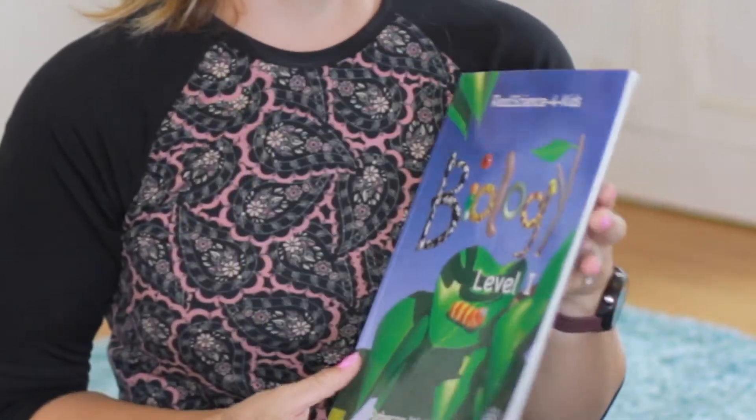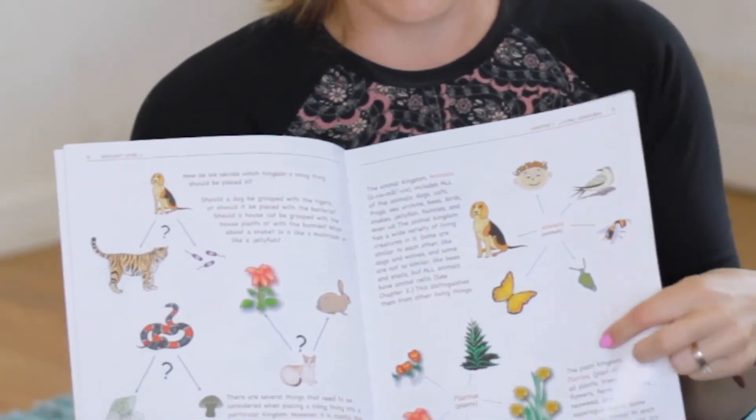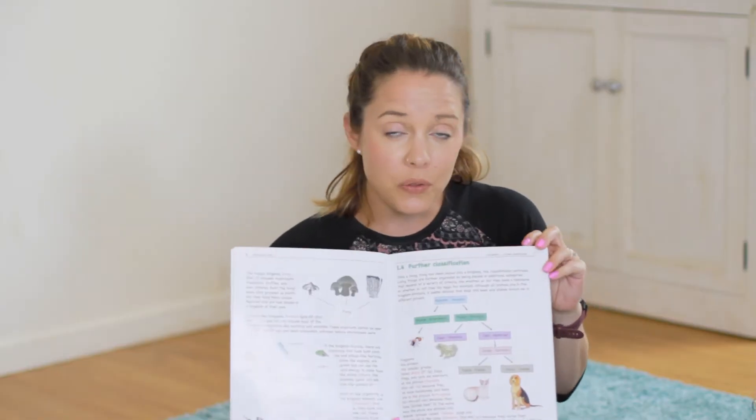For science this year, I'm really excited. I went through all this a few years back, but it's all new to her. She already loves animals — loves everything about animals — so a lot of the science we'll be doing is animals. The very first book we're going to be going through is Biology Level 1. This has so many good teachings in it. They've got lots of really good graphics that help solidify what you're being taught, because it can be hard for little kids to remember all those little things. There are also some really awesome hands-on tools that I personally have liked.